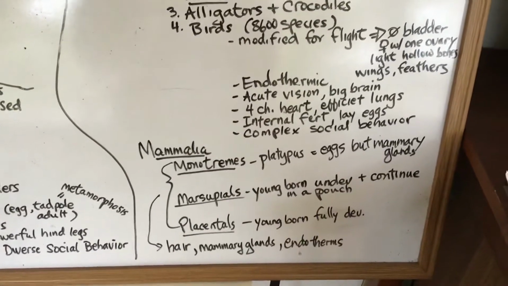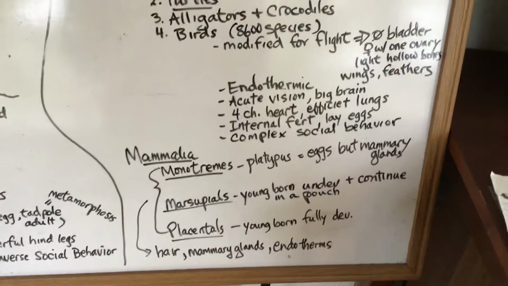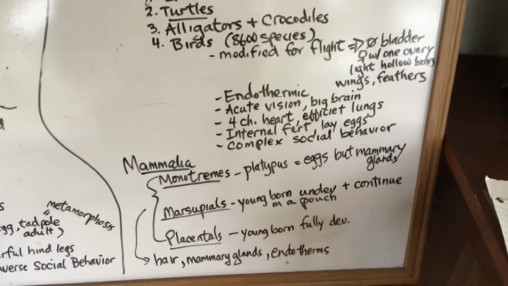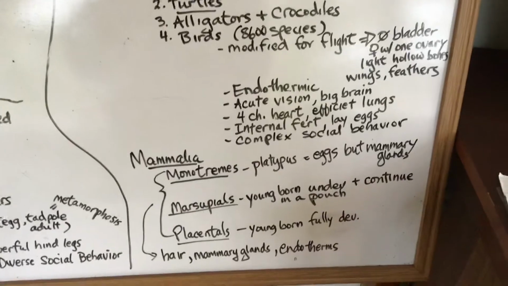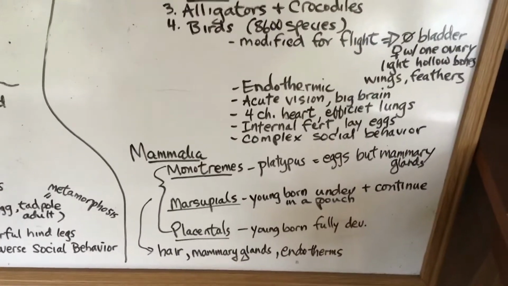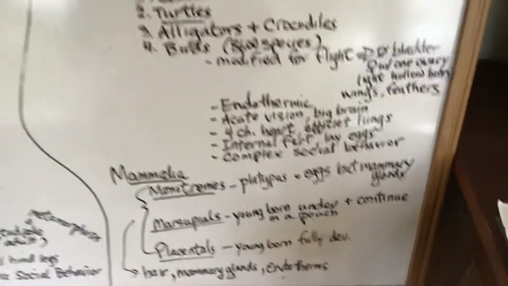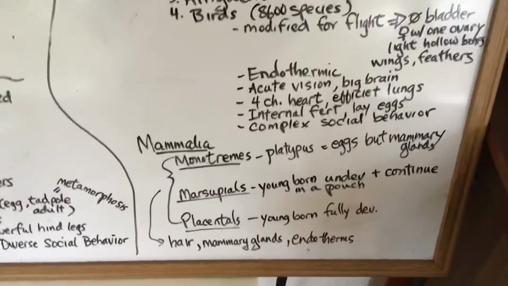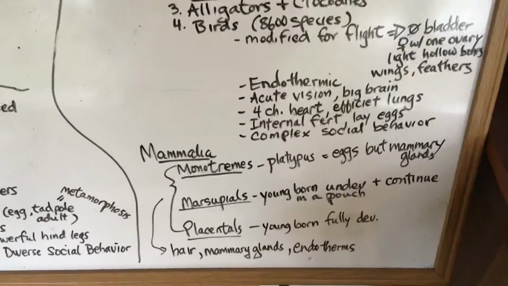And there are three kinds of groups of these. They're monotremes, which are platypus. These guys are weird because they do have eggs. But then after the eggs hatch, the babies feed on mammary glands. The platypus also has hair. They're considered mammals. And the marsupials have their young born somewhat undeveloped, and then they develop further within a pouch. The pouch has the mammary glands on the inside, and as the baby develops further, it'll go in and out of that pouch. And then you have the placentals, which is us.